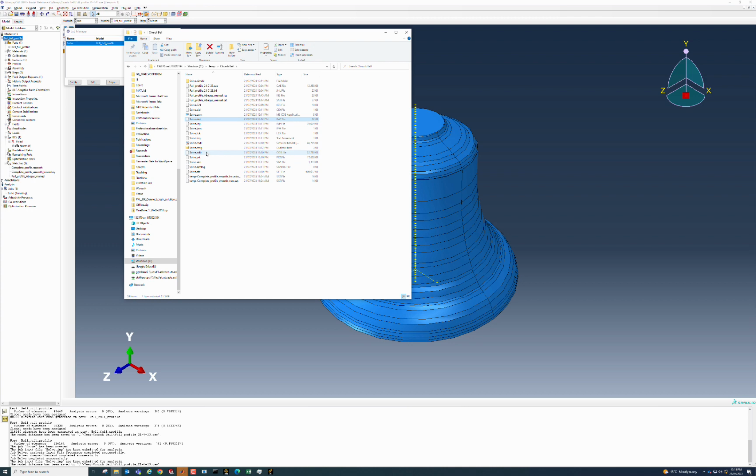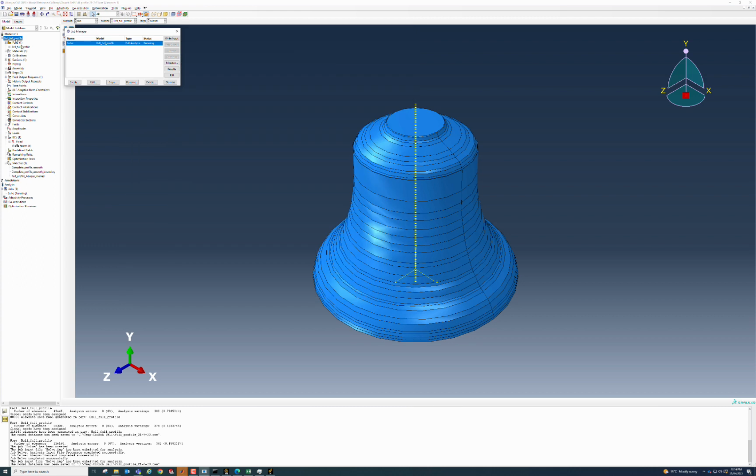I'm just having a look here in the folder where we're working from. Here you can see the CAE file, that's the model database, the solve file here, the DAP file, the message file, the output database, which should be being written to as the solution progresses to completion. Just checking everything looks sensible, and now I can copy my model.